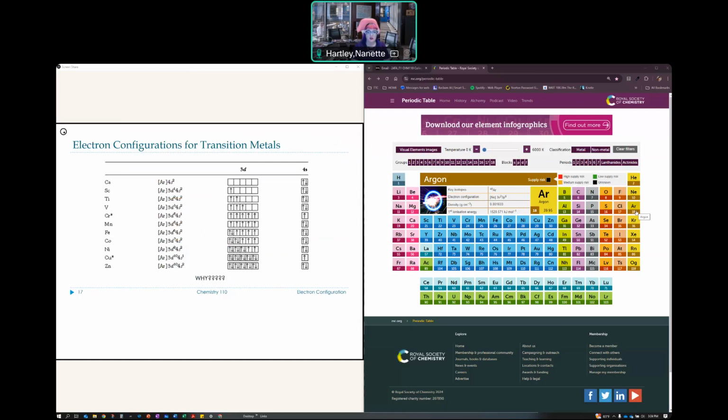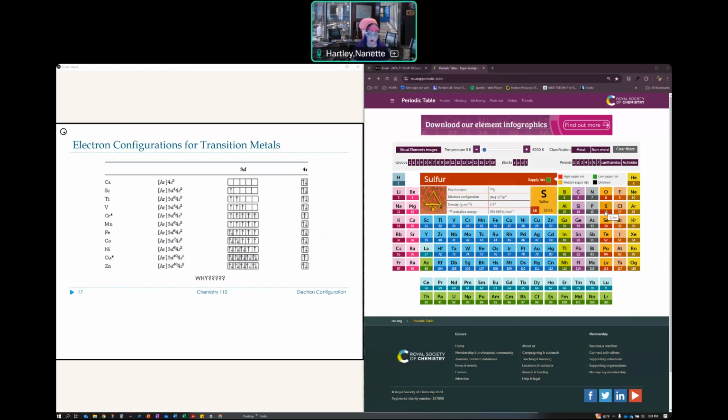Okay, so I am saying, all right, we know how to do sodium, magnesium, aluminum, silicon, phosphorus, sulfur, chlorine, and argon because it's 3s2, 3p6, and if we're not there yet, then it's 3s2, 3p4, which is sulfur, right? Because 4, 1, 2, 3, 4. So that's sulfur.